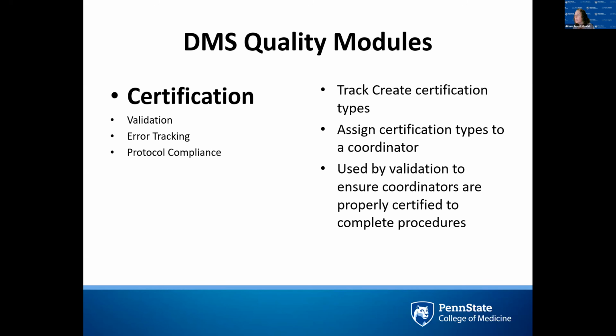And we use that 4-digit code that I pointed out on the participant data screen to track their certification. So we can say that anybody filling out forms within the study needs to be trained on the protocol. So if their 4-digit ID is going onto a data entry form, but they're not in the certification module as having protocol training, we will get an alert that we can then follow up and potentially assign either a protocol violation or a deviation.